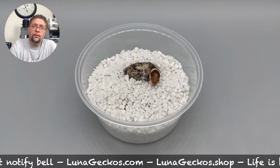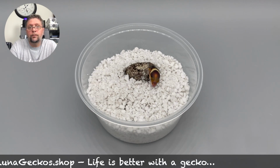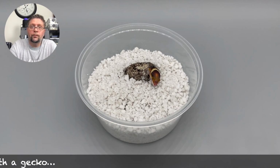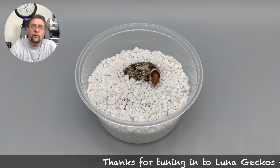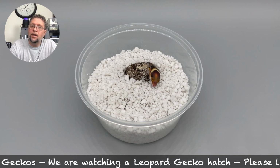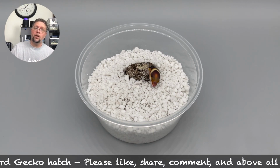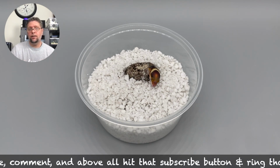Let's watch for a few minutes. Just sitting there breathing, resting. Now, a lot of people would want to assist right now and think that maybe the gecko is stuck and resist. Don't do it.